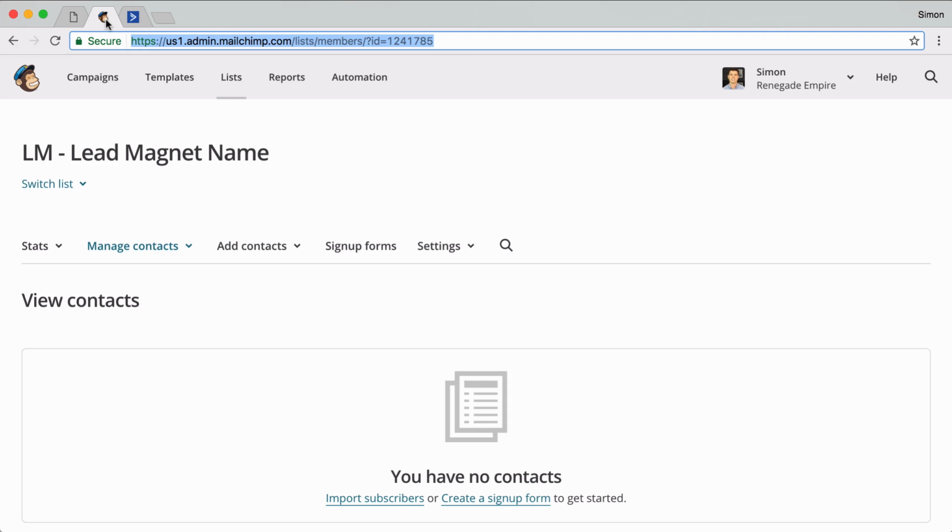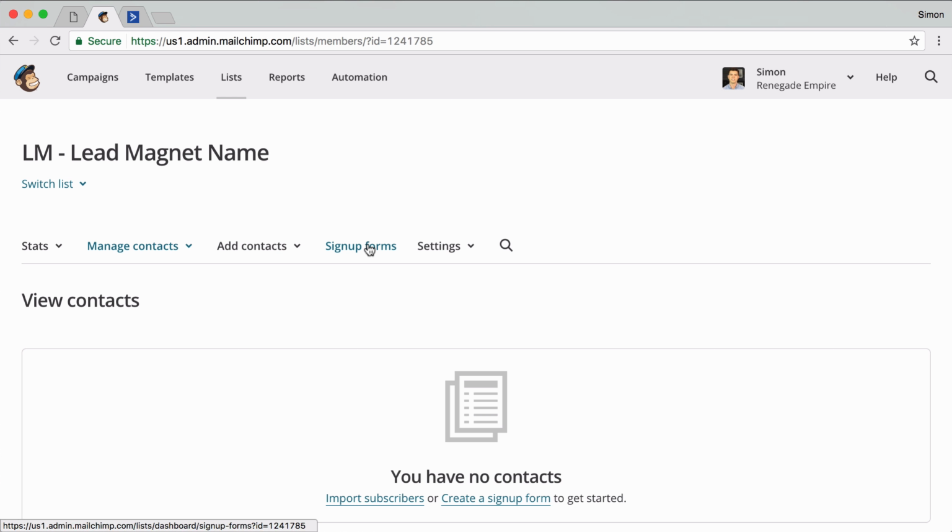So in Mailchimp, what I've done is I've created a new list. The list name is the lead magnet name. This way we can have a sign up form for each lead magnet, and then we can perform the automation and we can get people right onto that list using nothing else other than Mailchimp. If you're using a different system, then there'll be a different workflow for this, but this one's for Mailchimp. So we create the lead magnet list. There's some settings that you need to create the list, and that depends on your business. So you just go through Mailchimp's list creation to get that set up.